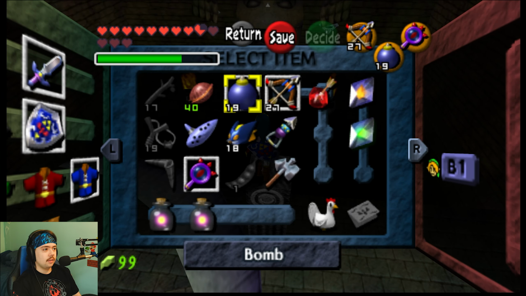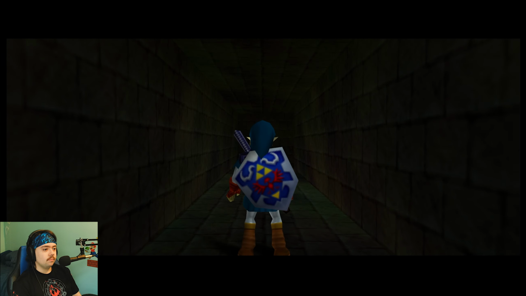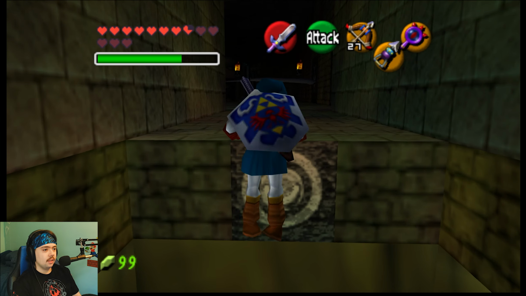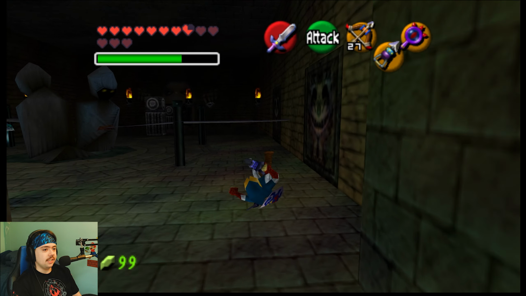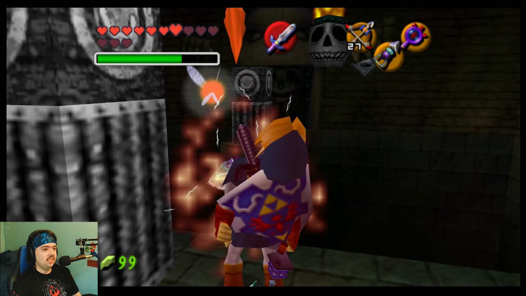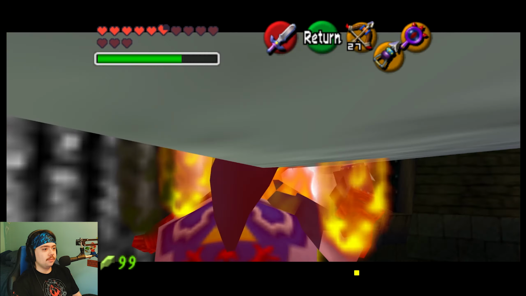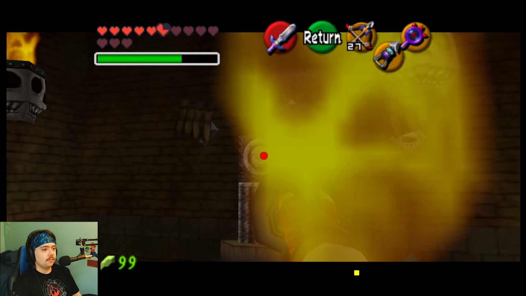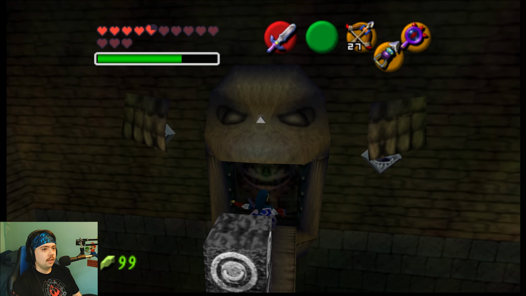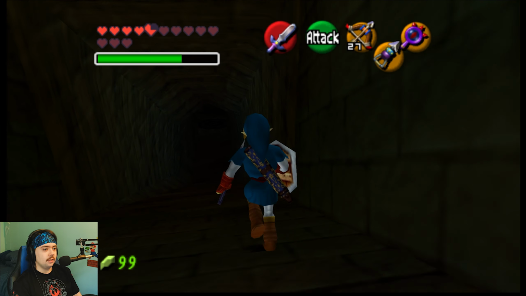Let me up here. So I guess we have to go. Well, that did not happen. So changing up our route here, I guess. Let me get this. My god. Frick off. Oh my god. Okay. Alright, well, we're almost at half health gone already. That's wonderful. Great start. It's nice and dark.